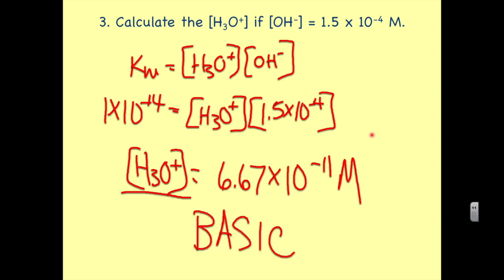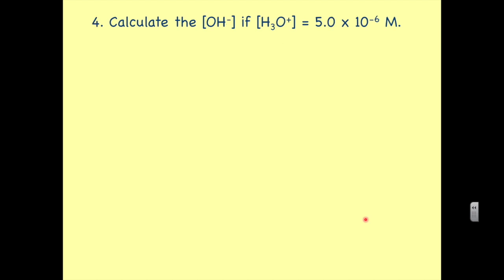Okay. Now by now you are figuring out that even if it is a basic solution, you will still have some hydronium concentration, and that's what this idea is. It will be much smaller than the hydroxide, but there will still be some there. So that's the whole point of us calculating this. And then one more, just for show, I want you to try to do this one yourself. Pause the video, and then I'll show you the answer.